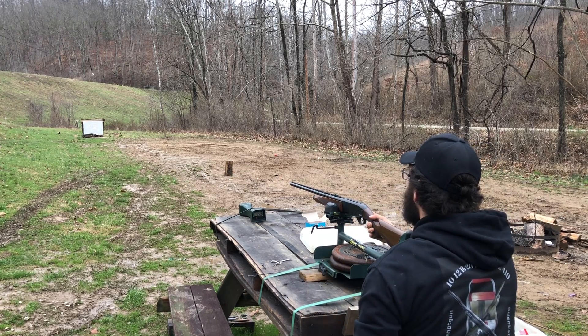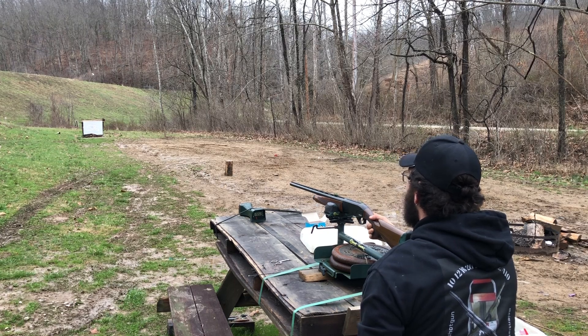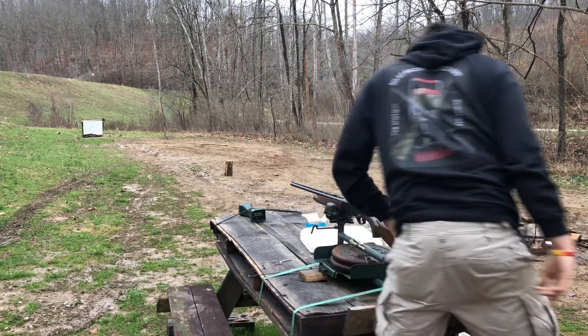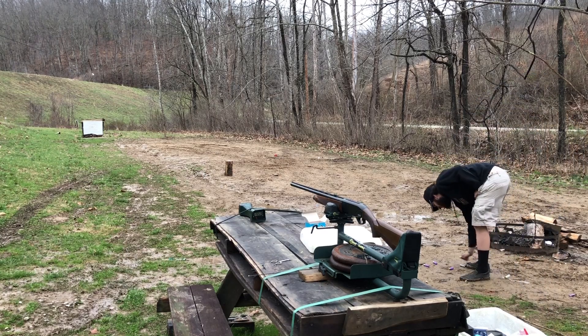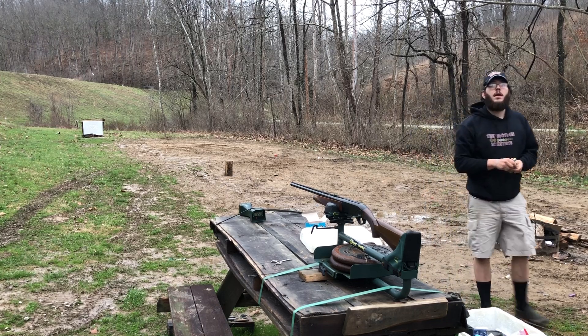I see three holes — actually I see all four, grouped really bad, and I was afraid of that. I honestly thought they might do okay, but I expected the worst. We got pretty much the worst. They did fare a whole lot better out of this than they did out of 12 gauge, though. I will give it that.